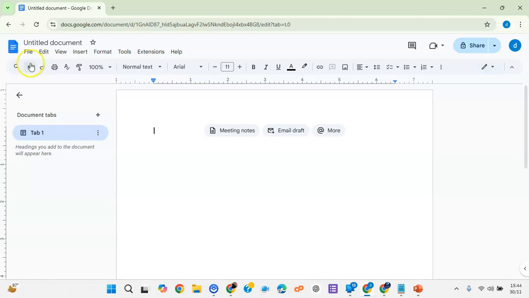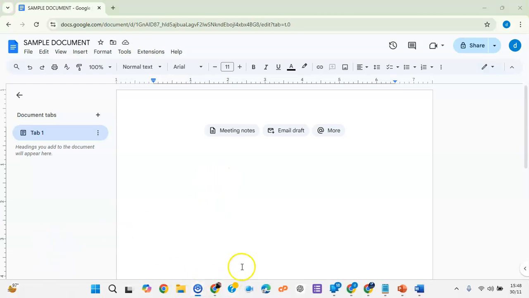So when you open your fresh document, you will see it will name it untitled document. So you have to give it a title. I'm going to give this sample document. And then let me look for a text to drop here that we can just work with. So we need to add a document here. Let me generate a random document, a random text.